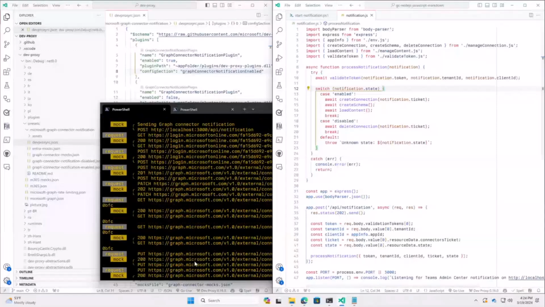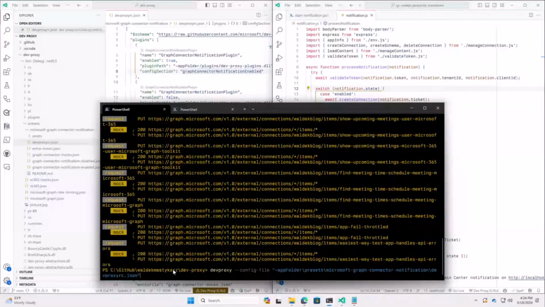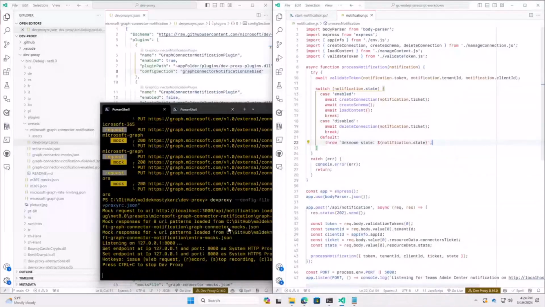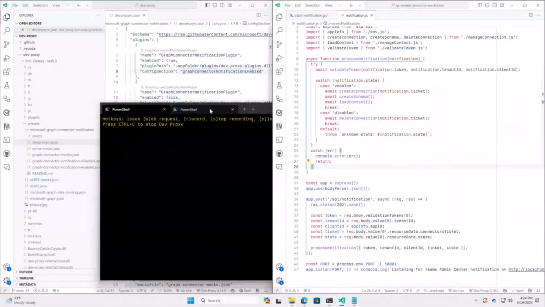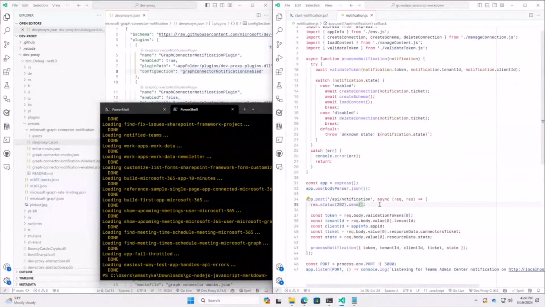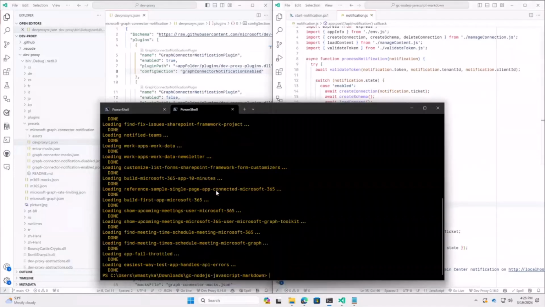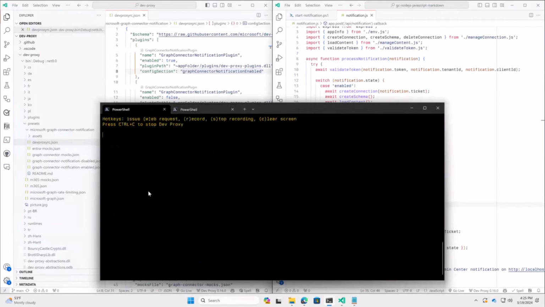Now let's do a quick check, right? Imagine that I did something wrong. So let me restart Proxy and let's see, will this actually help us and will this tell us when we do things wrong? So let me stop the API. Let me do a small adjustment. Let's say that when we send a 202, I want to send a status of accepted. Let's see if this is the right way to do things. So let me restart the API. All right, it's ready. And let me reissue this request from Tag. And there you go, failure.